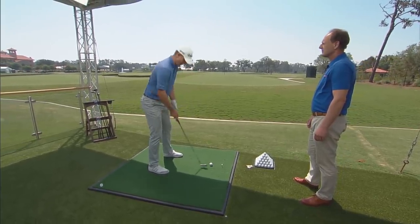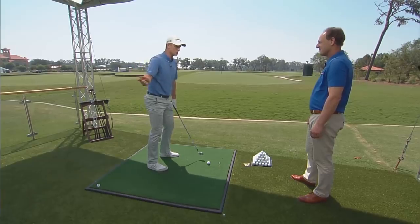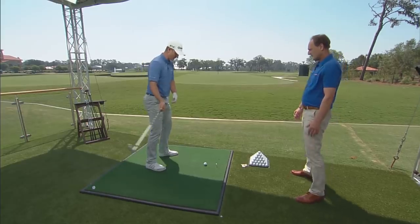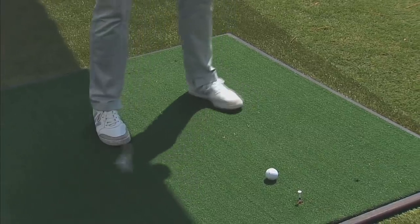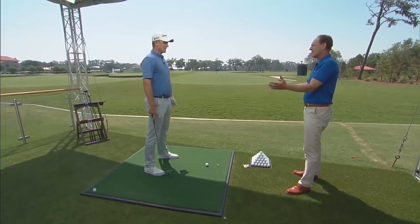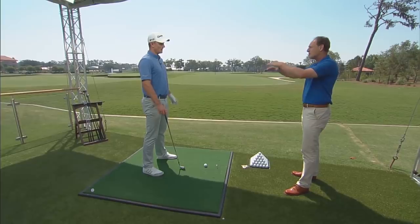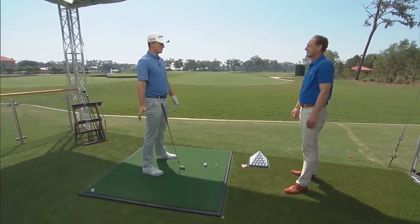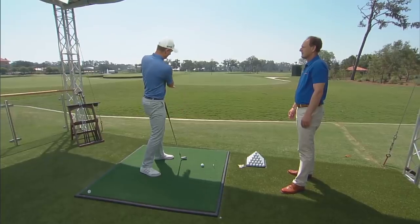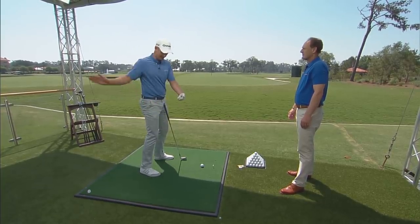Width of stance is important — when I get too narrow I can laterally move around too much, so making sure I have a good base. Ball position: if the ball's too far back I can shift ahead of it way too easily. It feels forward to me — it's more towards your left heel. That's your default ball position for all your iron shots? I move it around to change flight. If I want to hit a draw I put it back, because the club is planing in from the inside and coming around in a circle.